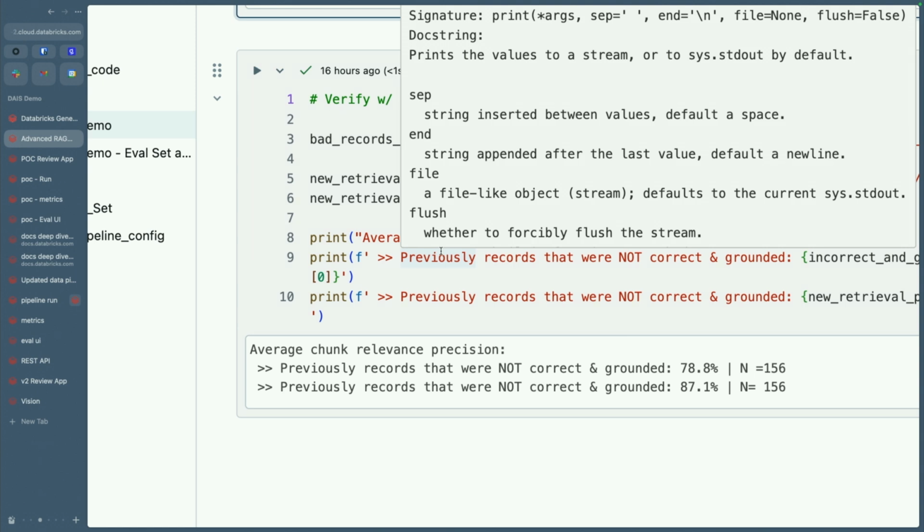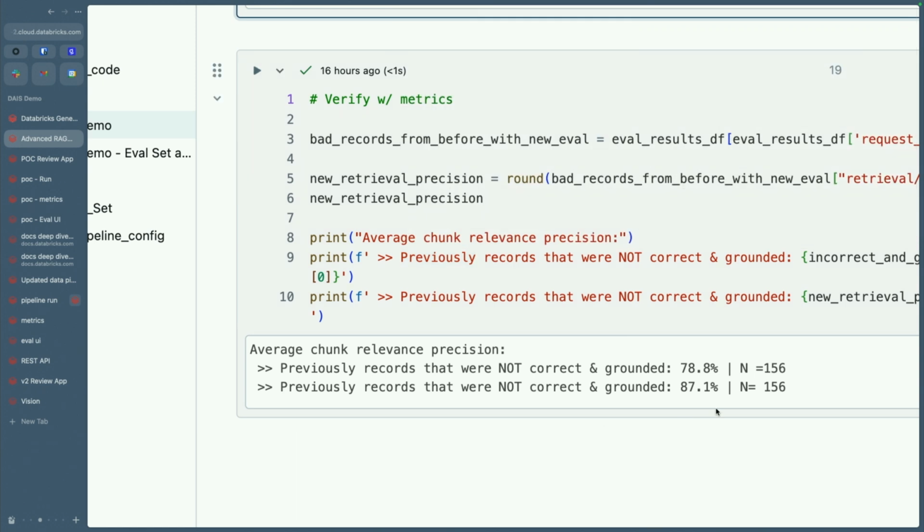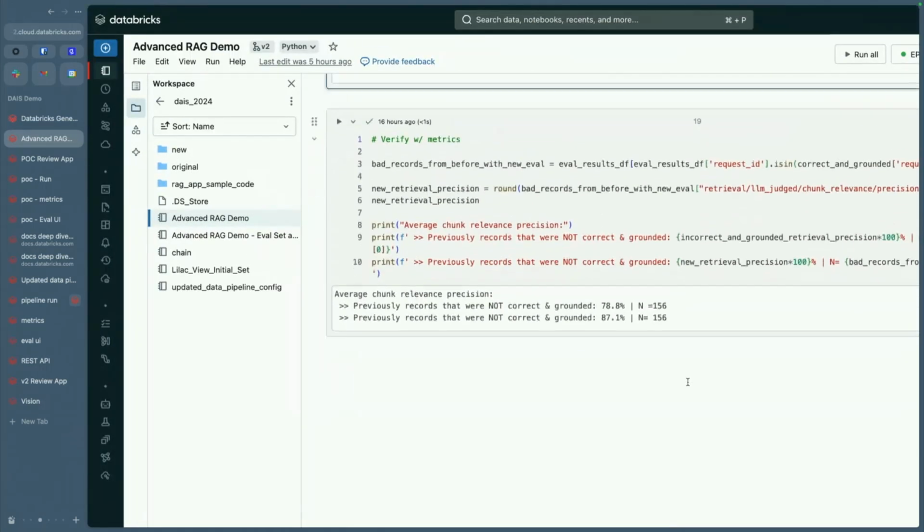So you have this available, it's in your notebook. And I got about a 10-point increase in retrieval precision. So I'm not just hallucinating that one example worked better. I actually have some metrics. And this makes conversations with my boss or with my business stakeholders easier. I have metrics to show. So we've got that.